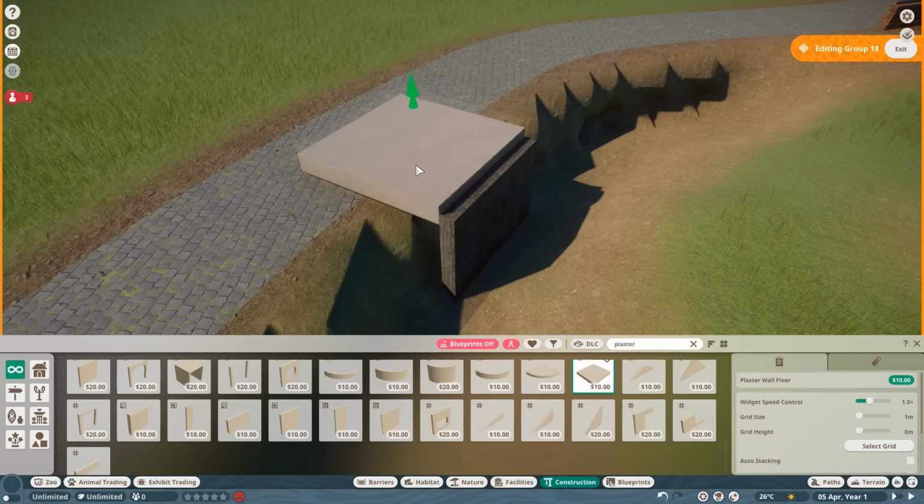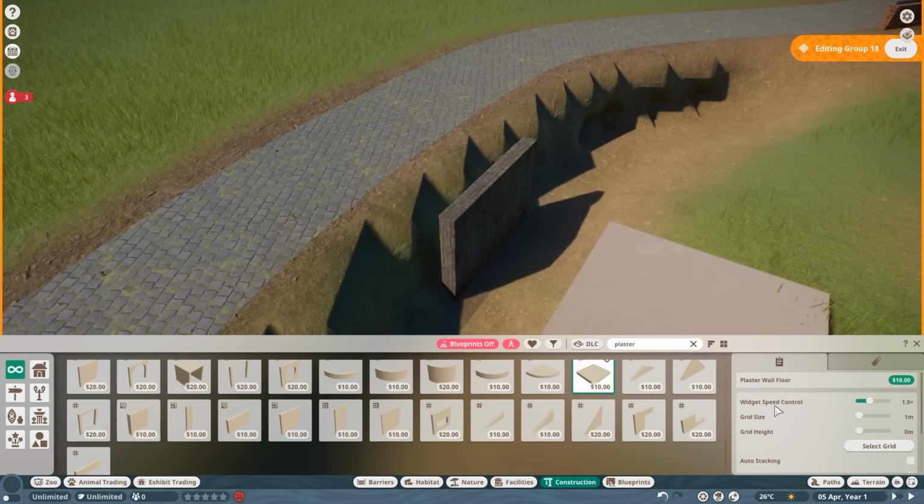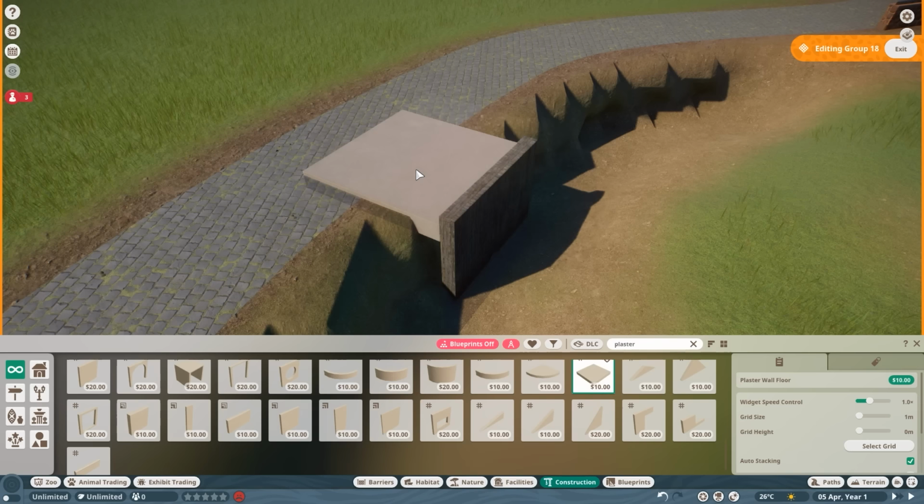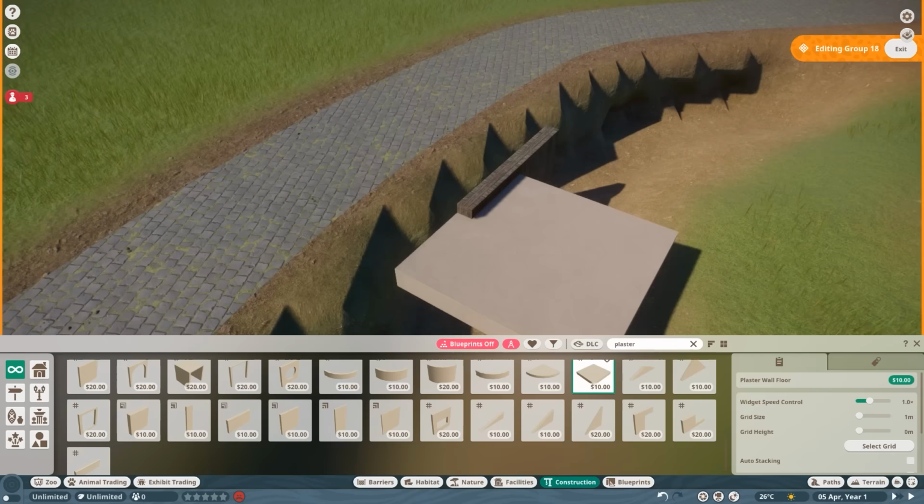Now, in this specific case over here, I also have auto stacking deactivated. If this is activated, you can see it will always click automatically on top of your piece, which can be super handy if you want to click together walls real quick. But people always ask for more advanced tutorials, so we are not going to click the walls together like so, but we are going to make them actually a bit nicer.